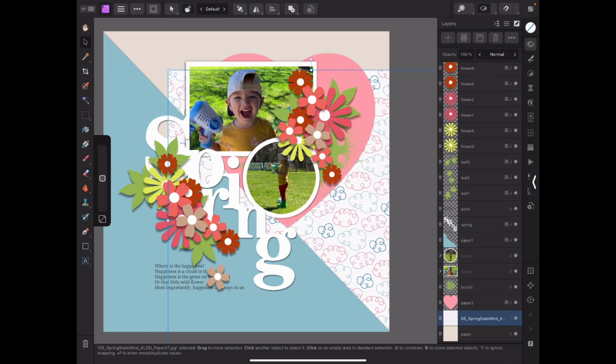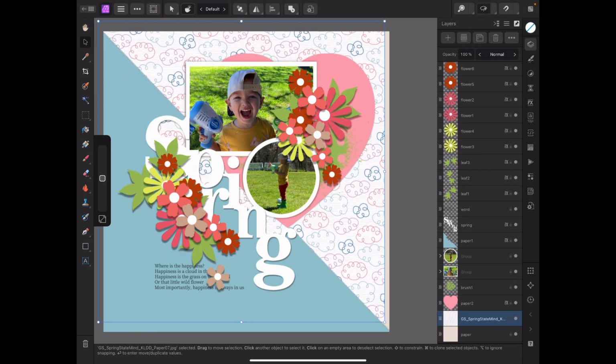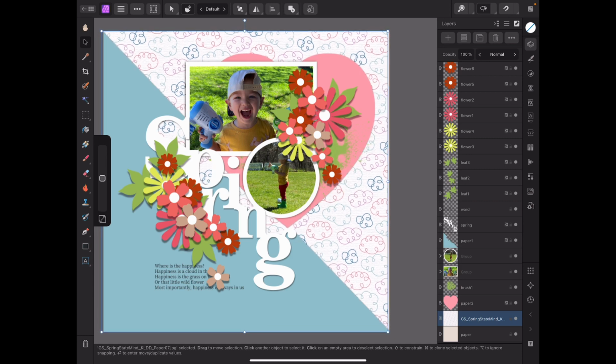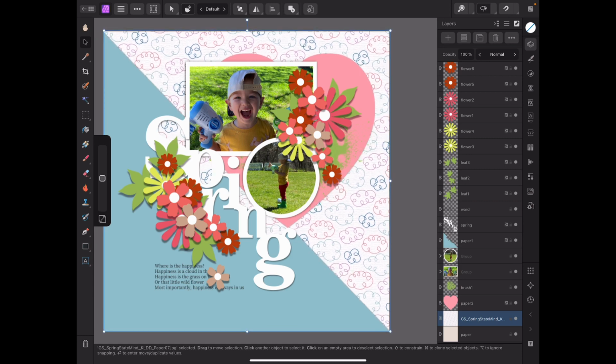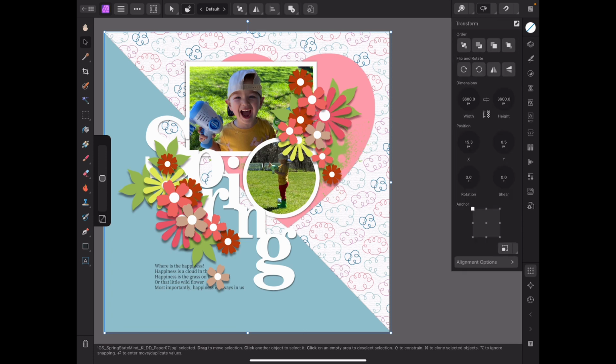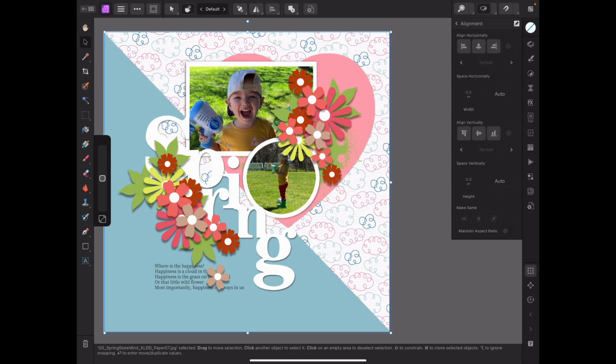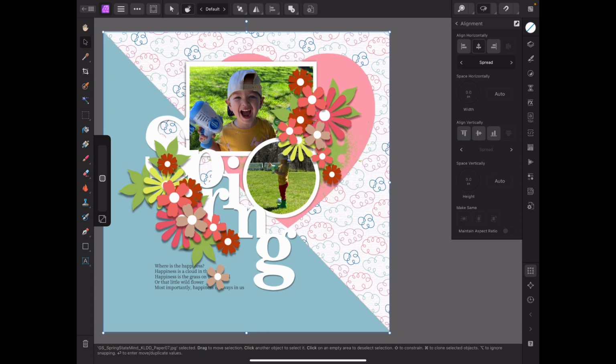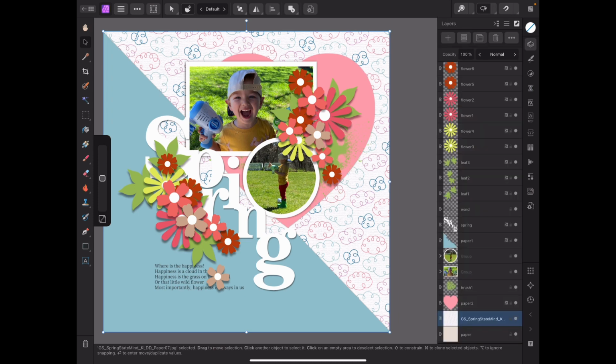And then let's see, where do I want it? Do I want it over here, or do I want it on? I think I do want it over there. So I have that layer selected now. I'm going to go over to the alignment tool, and I'm going to go to alignment options, and then I'm going to click this to make it pop into the center, align horizontally, align vertically. Now I know it is perfectly in the center. I'm going to get a drink.